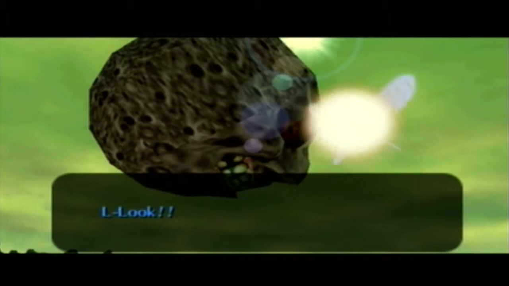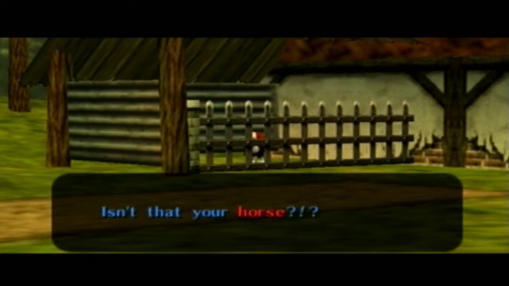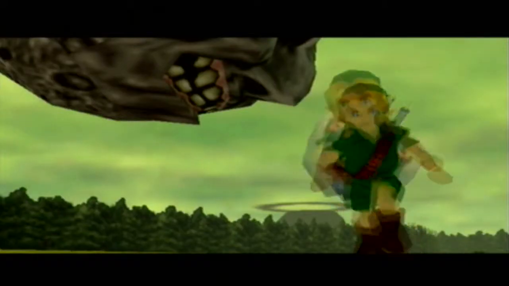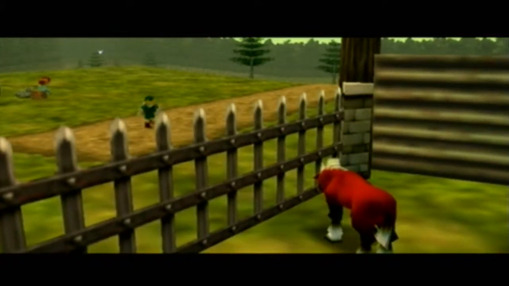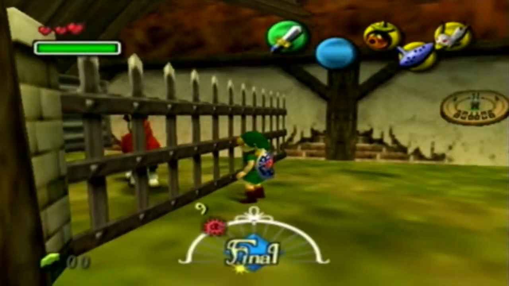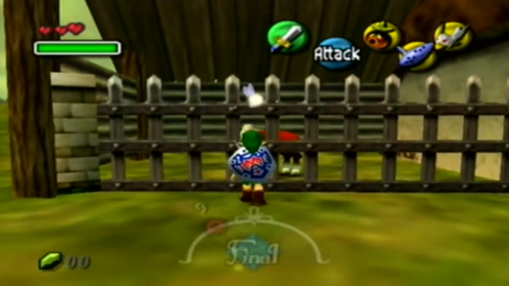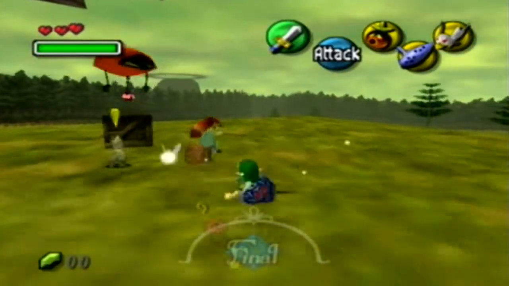Oh, what's this? Look! It couldn't be. Isn't that your horse? That's my horse! It is. Epona, how did you end up here? What did the Skull Kid do with you to make you end up here? I don't think that question is ever answered. Do you know the answer to that question, little lady?